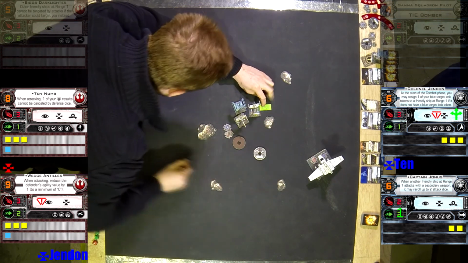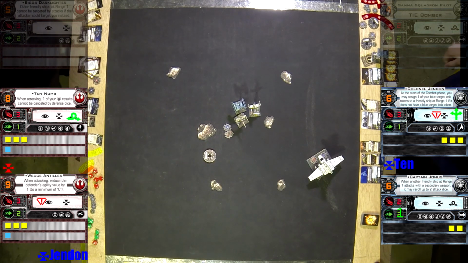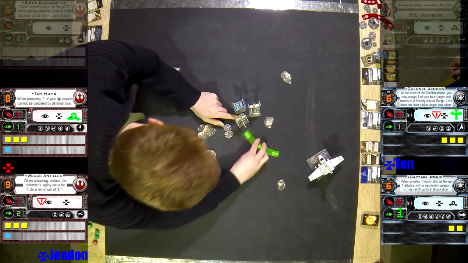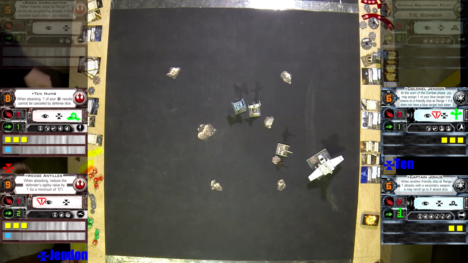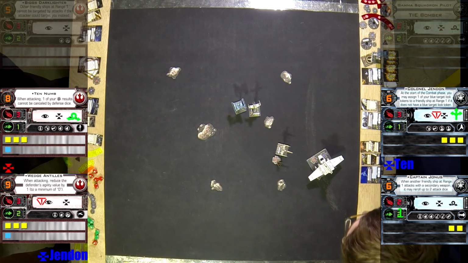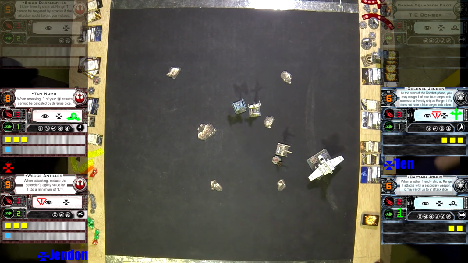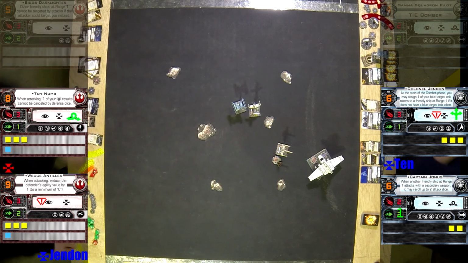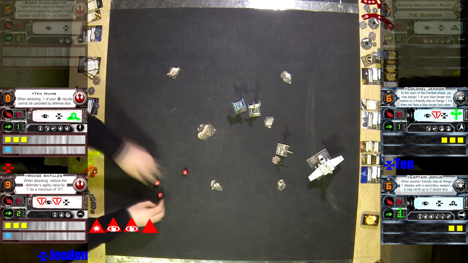Oh, barrel roll. Do a barrel roll. Excellent barrel roll. Put him in range. He'll be able to shoot and be shot at. Wedge goes 3 bank, does not lose his stress since it's not a green maneuver. Can't take an action since he's stressed. Range 1, receives another stress for Rebel captive.